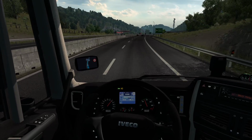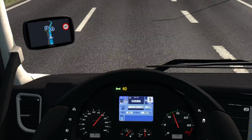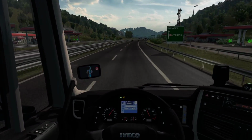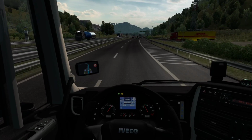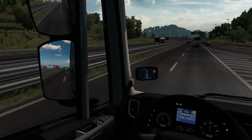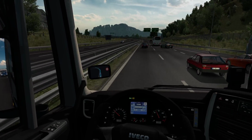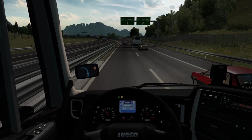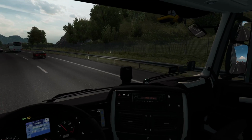But in addition to that, there's this resume cruise control thing, where if I remove the cruise control, for example, I had to stop suddenly, brake suddenly, and then the road clears off and I can resume, I don't have to accelerate manually like this one. Looks like there's an accident up ahead. Let's move here. The AI acting up again. There you go.